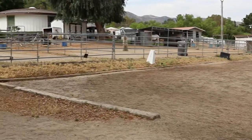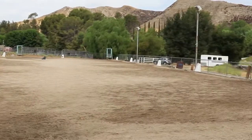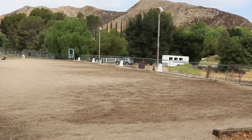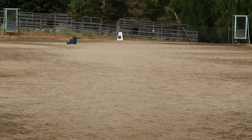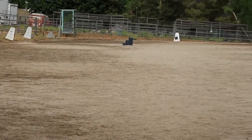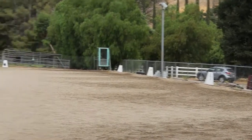Testing. Testing. Oh, it covers the whole arena like that. Very nice. Zooming in. And you're at the other end. But I might have to back it up. Oh, there we go. Okay, nice.